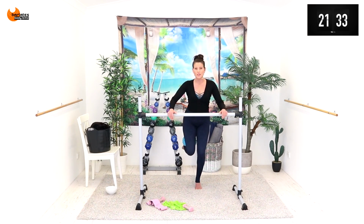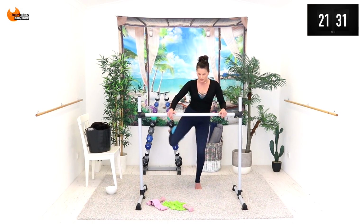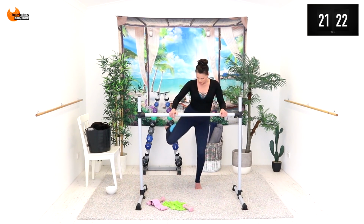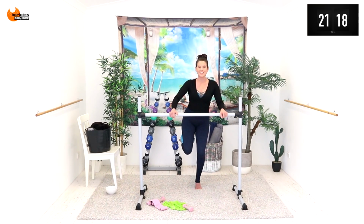Now turn both your knees parallel and directly to the side. Can you stay up on your toe? It's strengthening your ankles all the way to the side like a hydrant. Up and down. Breathe through it. 6, 5, 4, 3, 2, 1.